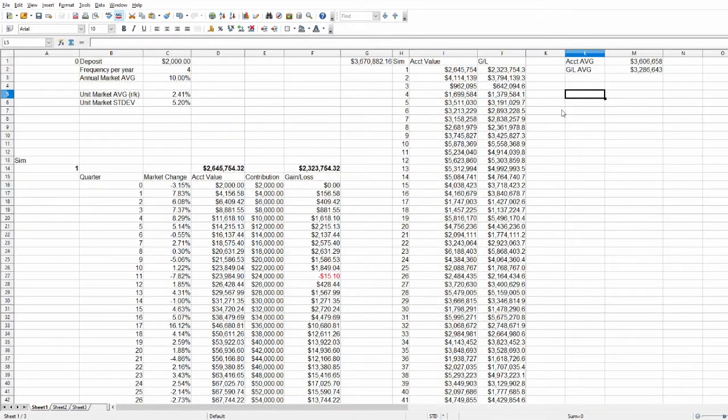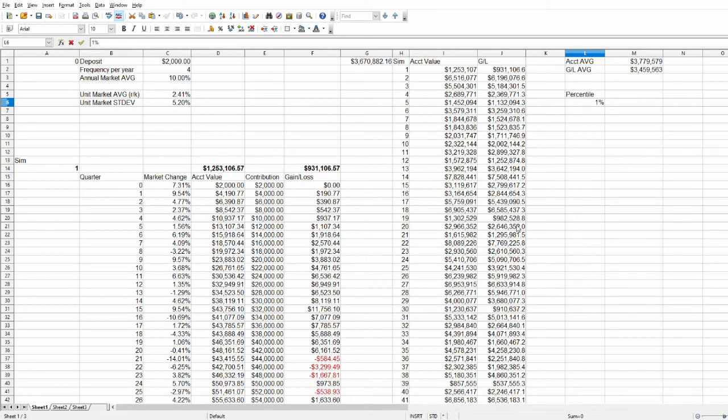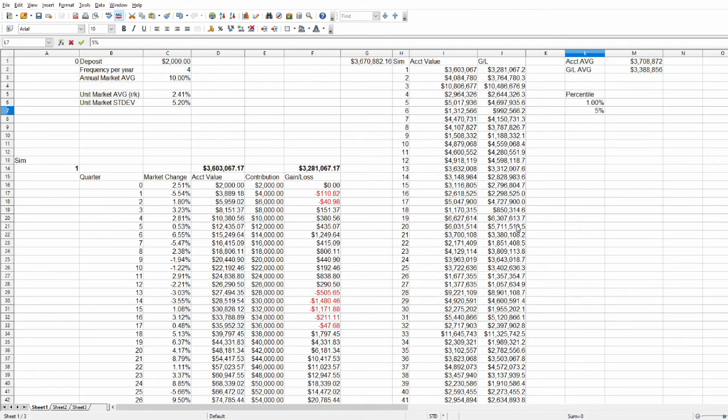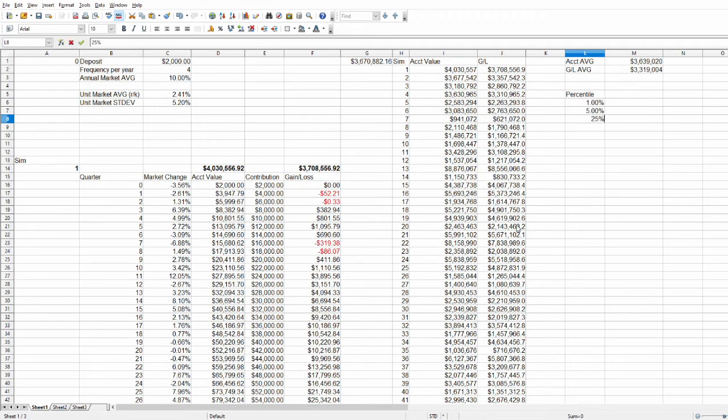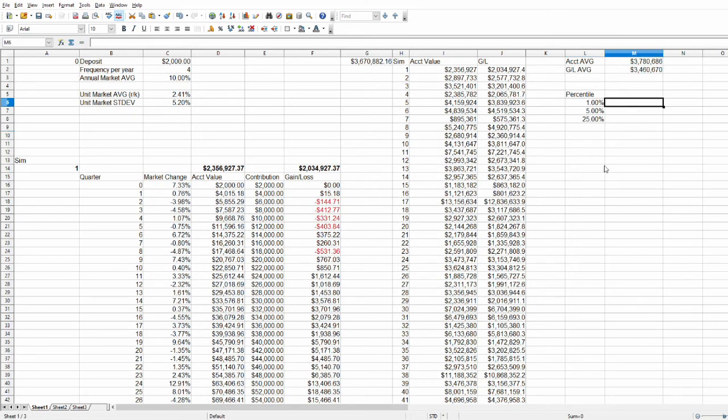Another thing that I want to show you before we end this video is we're going to talk about the 1 percentile, the 5 percentile, and again, this is really starting to lag here, and the 25th percentile. So what do I mean by that? I want to know what's the probability, what are the odds that I make a bunch of money or I lose a bunch of money, all right? So for example, we don't like these where we only wind up making $575,000. We want to know what's the odds that that happens.